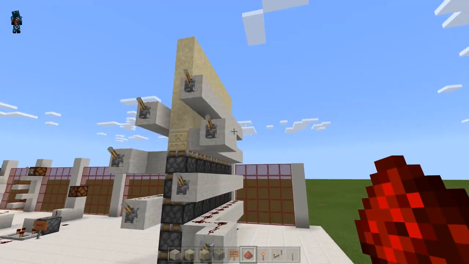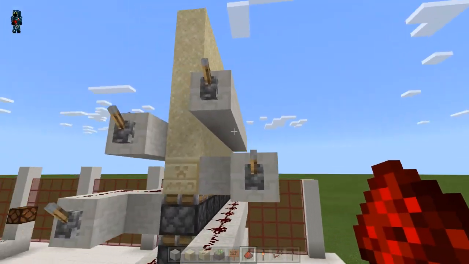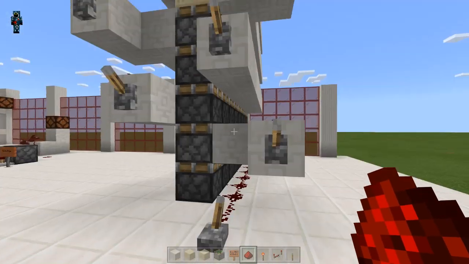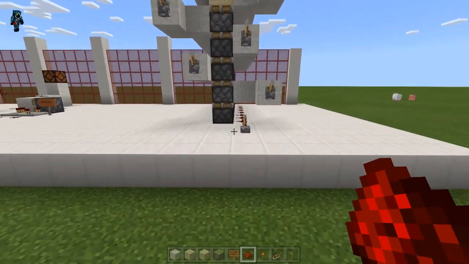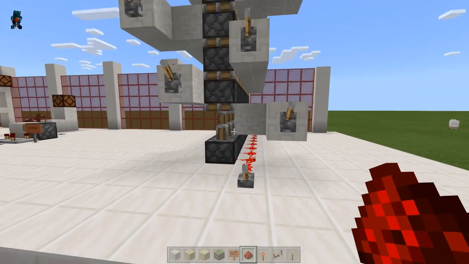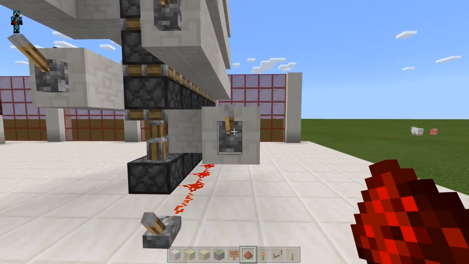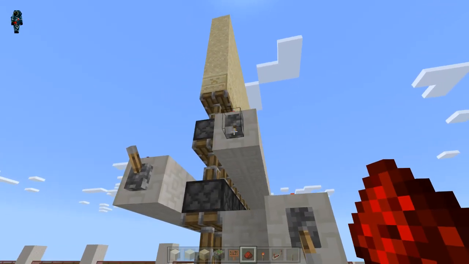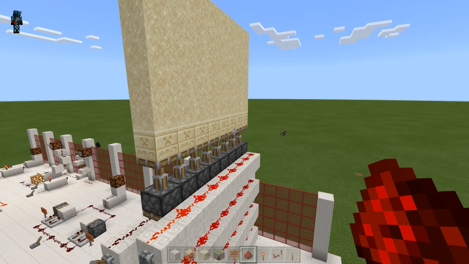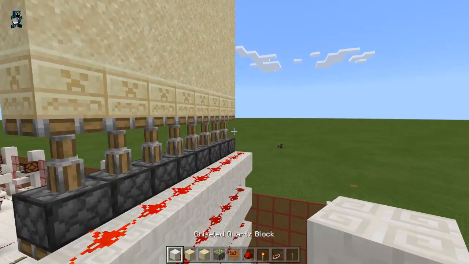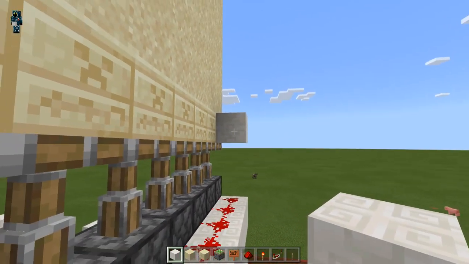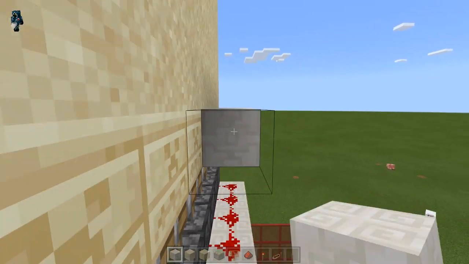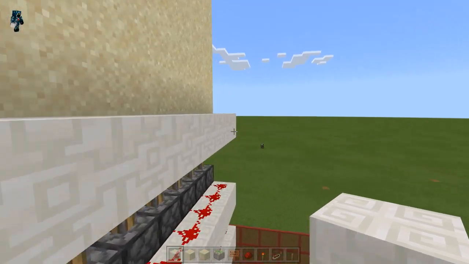Now, what is this? This is a sand door. So you can make a door as big as you want. I wanted to show you how you do it by hand to start with, and then we're going to build one. So we're going to just do the outside. There we go. Now let's actually make a ground level. That's not pulling out. There we go.